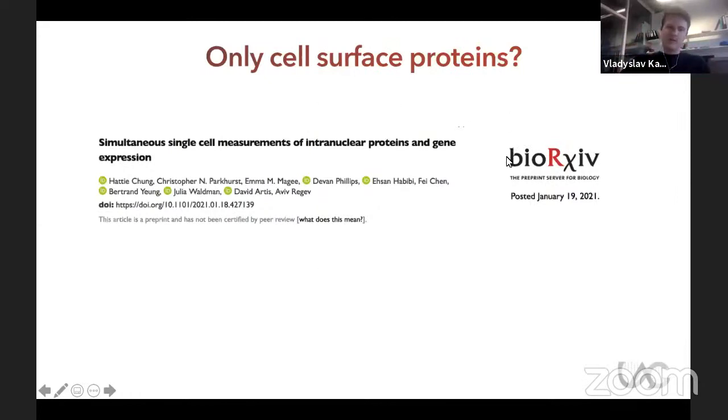For example, in this paper, they described a method to target the intranuclear proteins, and with the help of this method, they revealed some new transcription factors that may play a role in the regulation of mechanisms in their targeted disease. So, as I said, in the near future, I'm really certain that we will have a lot more techniques allowing us also to target the intracellular proteins and to gain even more proteomic information out of the cell, simultaneously to the transcriptomic information of these cells.